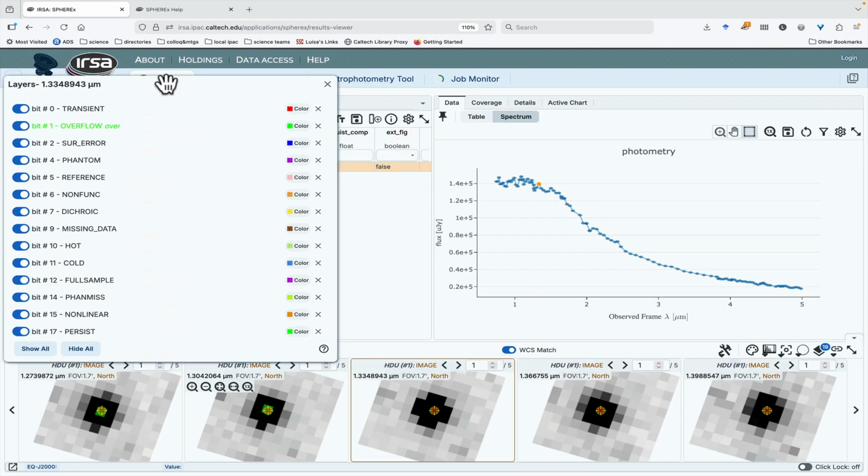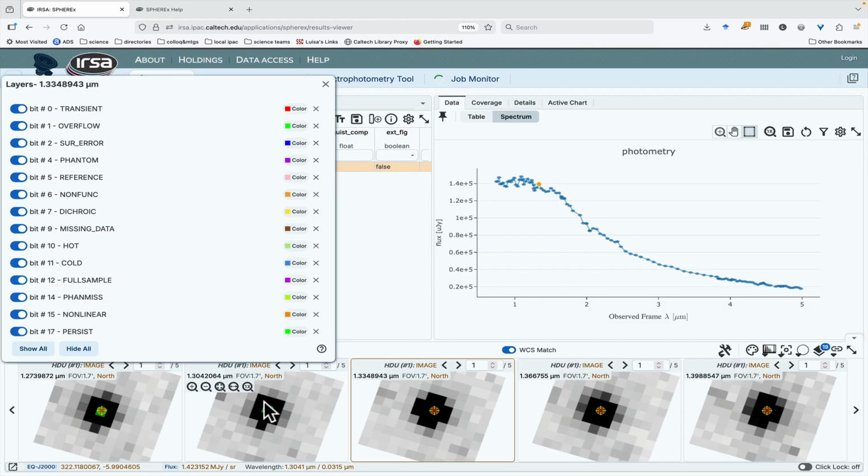So by doing this, you can explore whether or not the individual images that went into the spectrum that you have here are things that you need to worry about. So while I definitely encourage you to read the documentation, the stuff that's embedded in this tool, but also the documentation that's part of the explanatory supplement, that will help you understand what exactly is going on here.